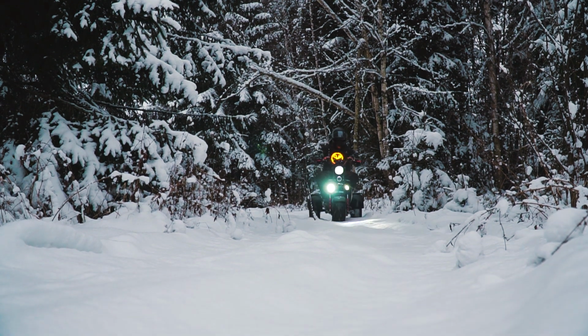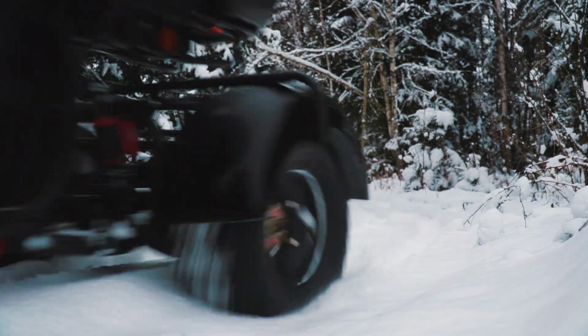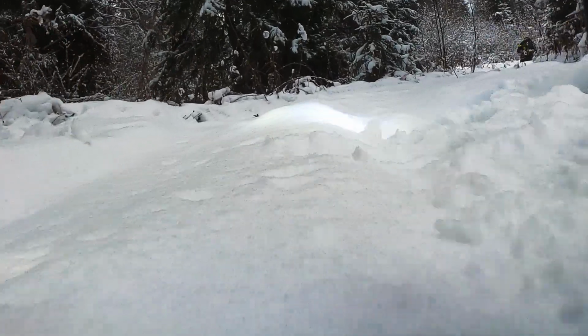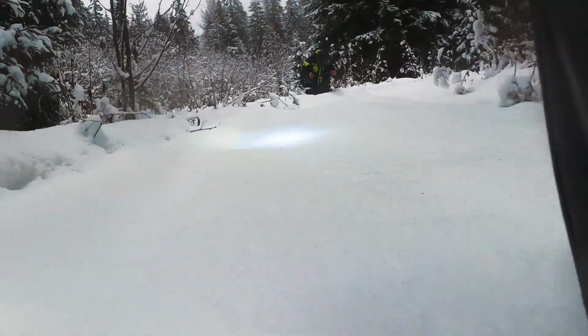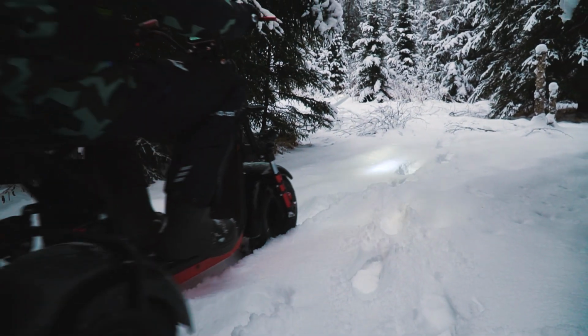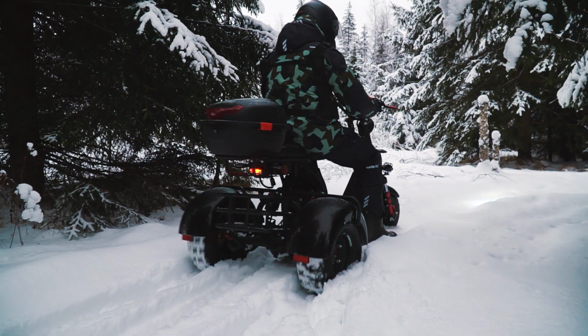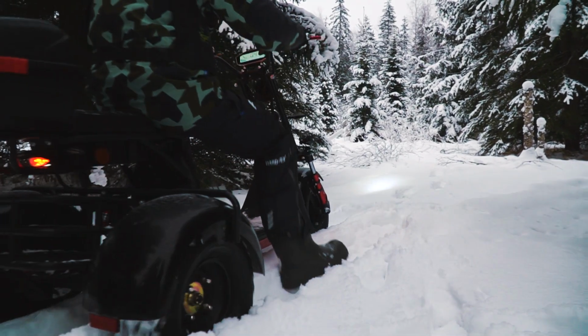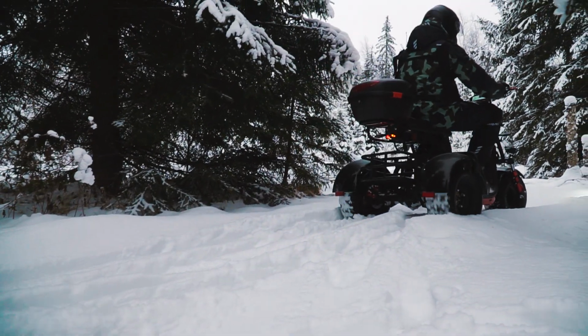As we know, there is a rear-wheel drive with differential, so we don't expect from this trike any off-roading abilities. On the other hand, we have here all-terrain tires, so if the snow is not very deep, it goes here quite efficiently. But if the snow lies a bit deeper, the vehicle gets stuck immediately, so again, do not expect much from it. Let's get back to a proper road and not to burn our battery here.